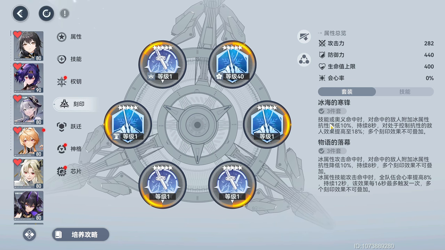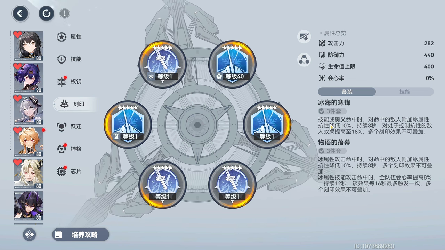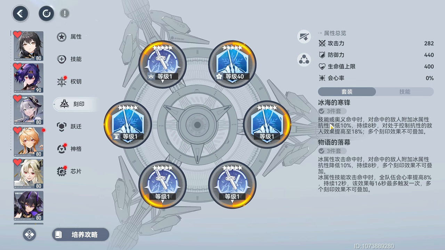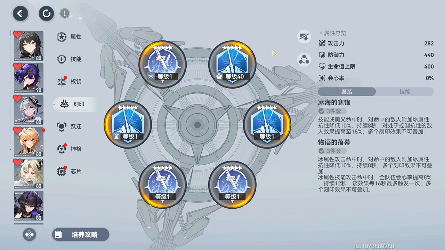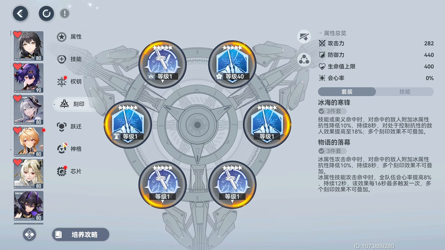For slots 2, 5, and 6, we use Iceberg to fully commit to the role of a dedicated ice support. This set will reduce the ice resistance of enemies hit by a skill or ultimate by 10%. If the enemy is under the effect of a control res, this is further increased by 18%.